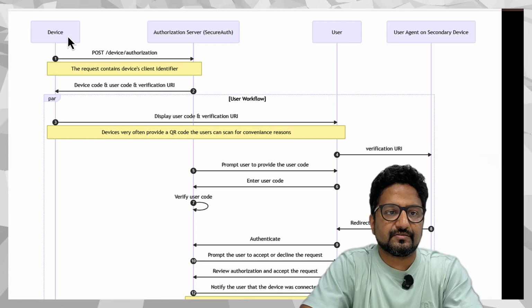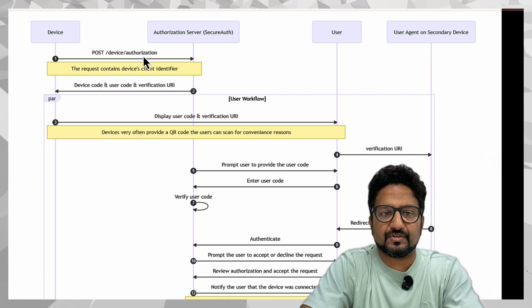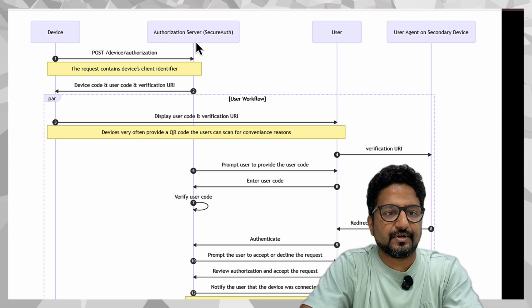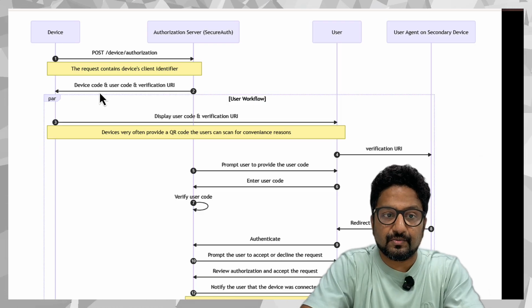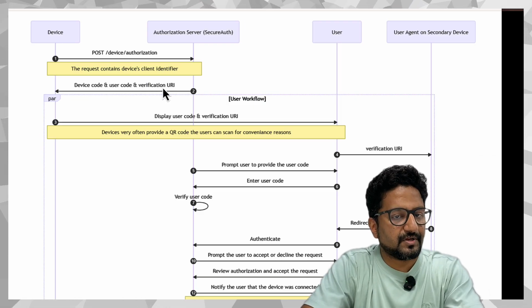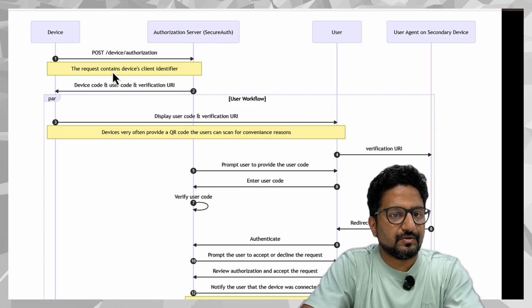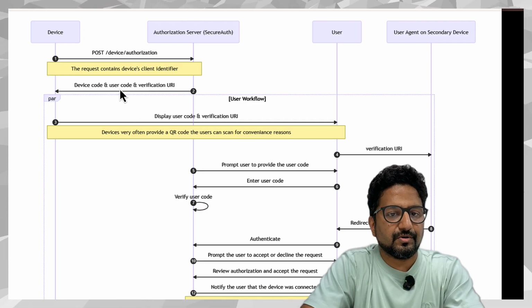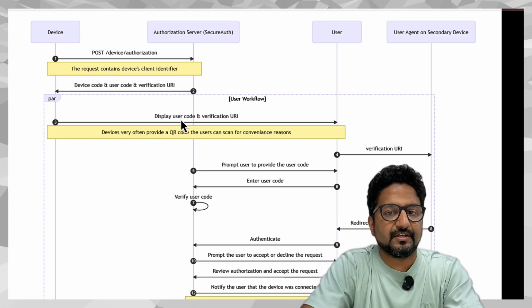Now if we see this device, we will initiate the device authorization flow. This will go to the Salesforce token endpoint. It will get three things: device code, user code, and verification URL. What the hacker will do, it will pass on the verification URL and the user code to the victim via phone call. They will tell, go here and key in the user code.